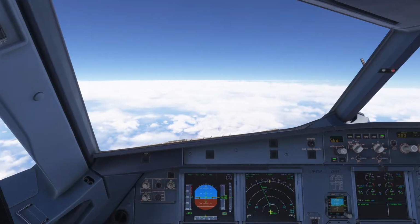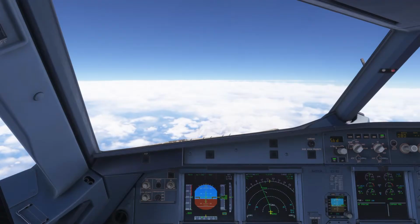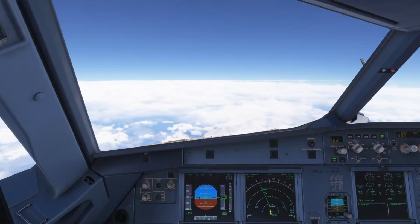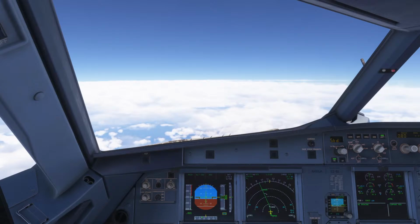Envoy 3606, turn left heading 270, traffic at 11 o'clock, 10 miles, 737 eastbound, 3000 restricted below you. 270, traffic, 3606. 60 Uniform, traffic 12 o'clock, 5 miles, A320 eastbound, 3000 on final runway 9, advise. That traffic is late. We're looking for traffic, 60 Uniform, will advise. American 2483, welcome to Miami, taxi via Tango, Yankee, hold short runway 12. Tango, Yankee, hold 12, American 2483. 60 Uniform, traffic now at your 1 o'clock and 3 miles. Roger, we're still looking, we don't see him.